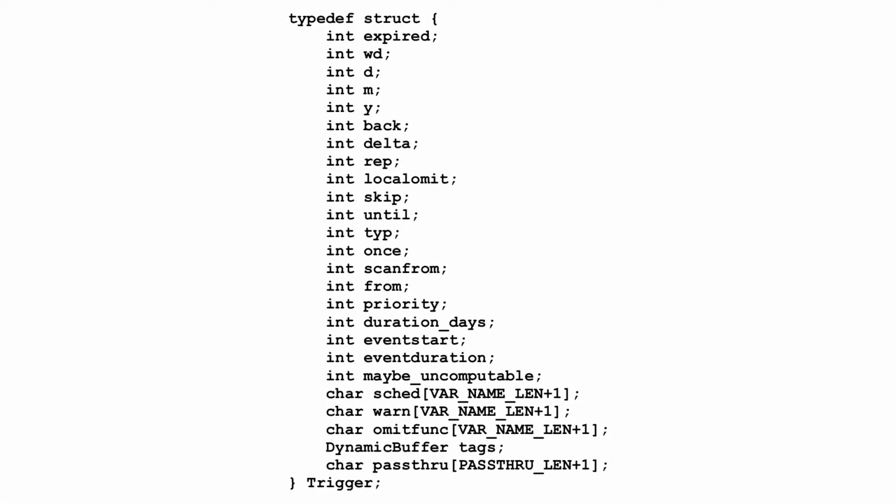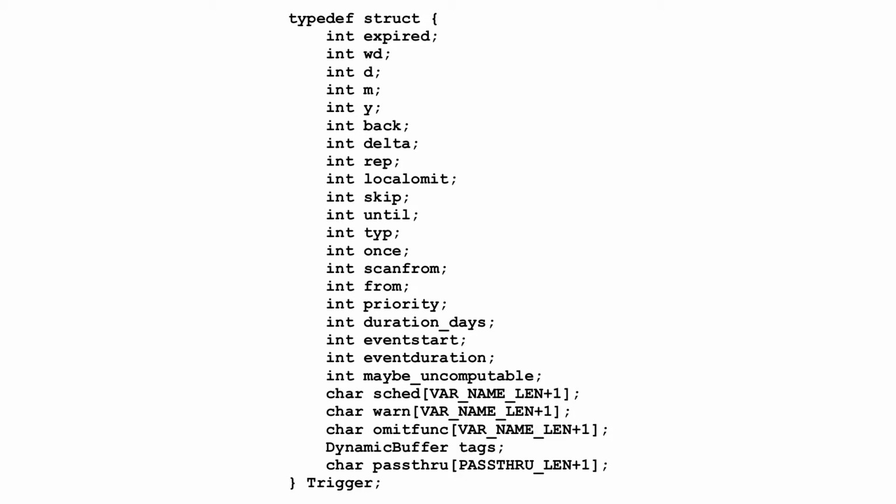What we see here is remind's internal representation of the rem command line. It is a C structure. In the C language, when you have a whole bunch of different variables that are all sort of related to the same thing, you package them up in a structure. It's kind of like putting all of your toys in a box and wrapping up the box, and now that's your toy box, which you can treat as a unit.